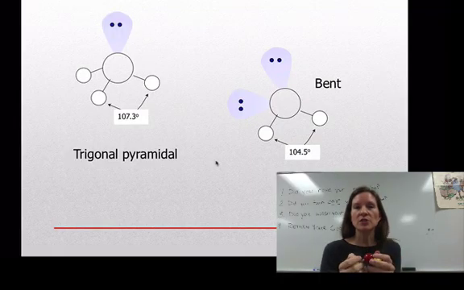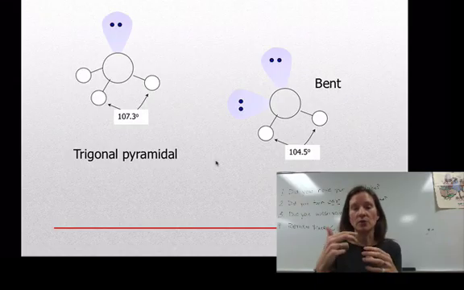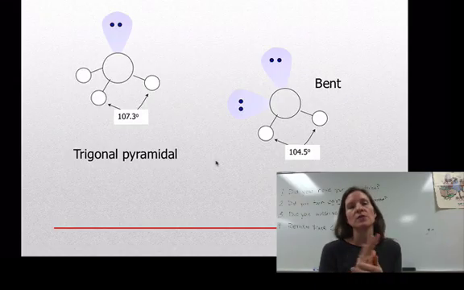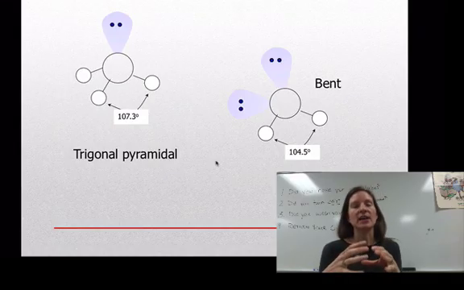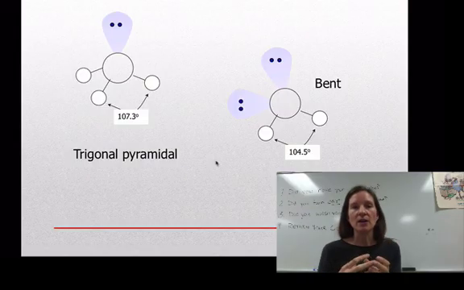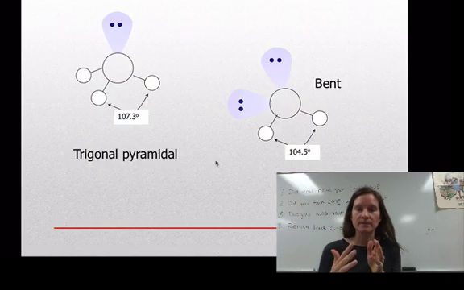So there are 2 structures that we run into when you have dots or lone pairs on the center. If you have 3 bonds and 1 lone pair, you end up with a trigonal pyramidal. So rather than trigonal planar, it becomes pyramidal because that region where there's 1 lone pair, 2 electrons, needs room.